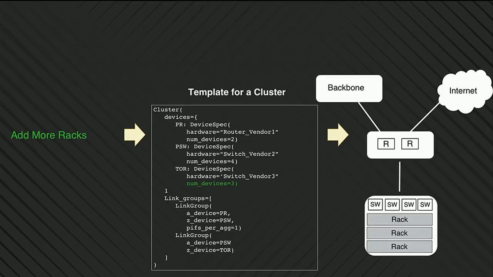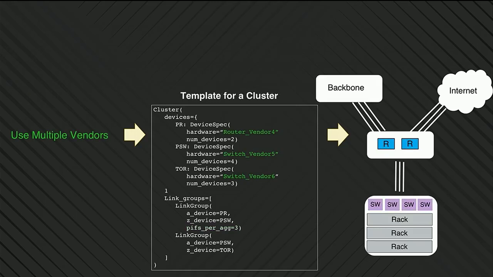We make this number of devices a parameter and a variable, and then we add this to the template. And further, if we want to increase the number of links for capacity, then we add this parameter, PIFs per AGG, in our template, and then support this. So users can choose different numbers of links in different regions, depending on the traffic growth.